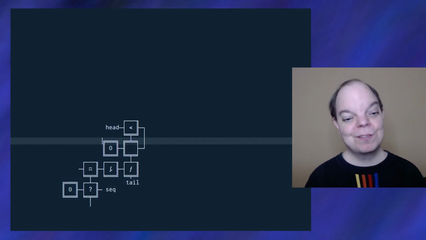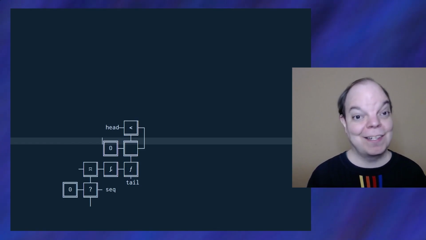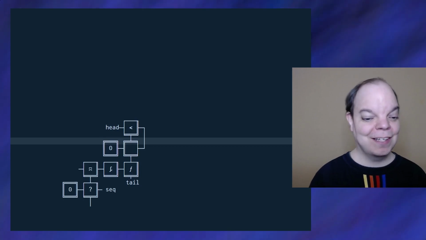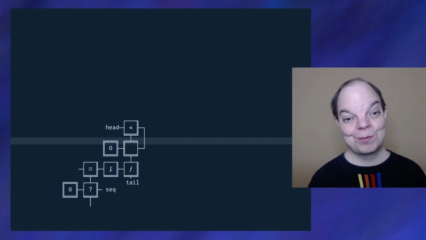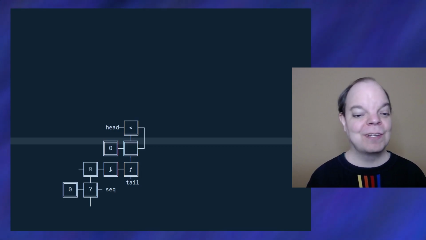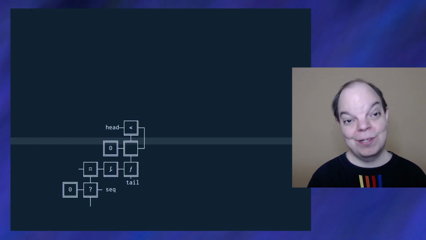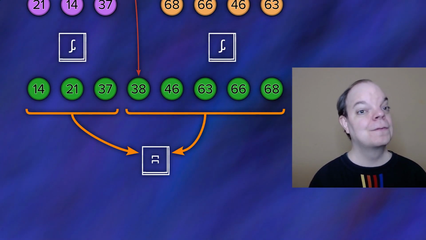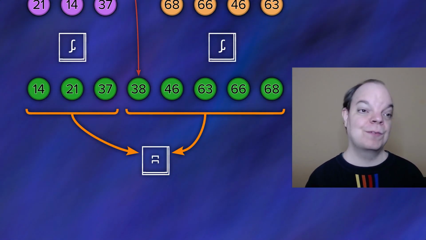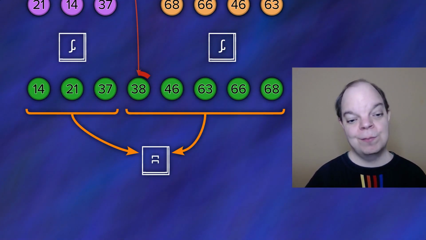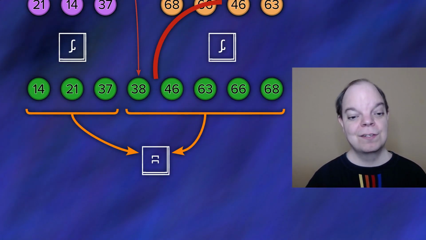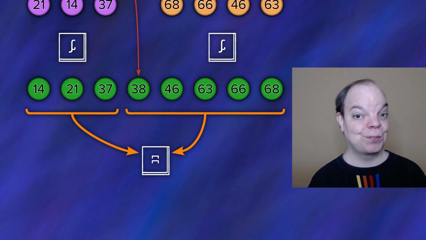Now we might be tempted to connect the head and tail and actually calculate the head and the tail, but we're actually going to need the head and tail again, because we need to also create the list of things that are greater or equal to the head. So I'm going to do that first. Now, the thing that comes after the concatenation is going to be the rest of the list that we want, which consists of the element we're looking at, which is the head, and the rest of the list of elements that is greater or equal to the head.